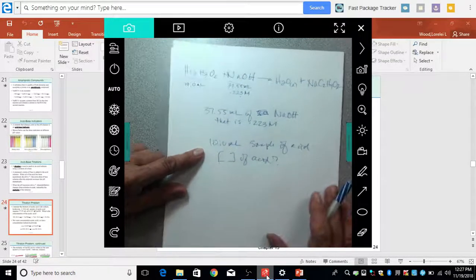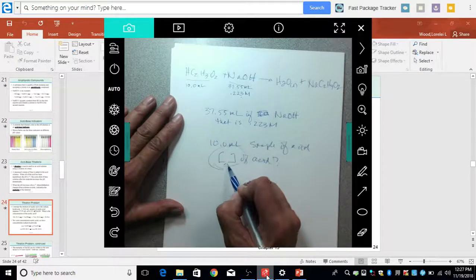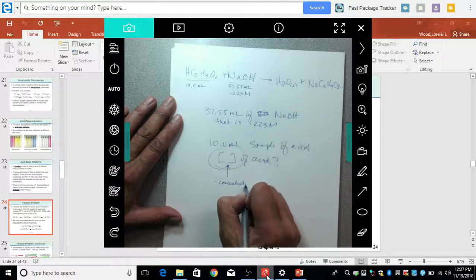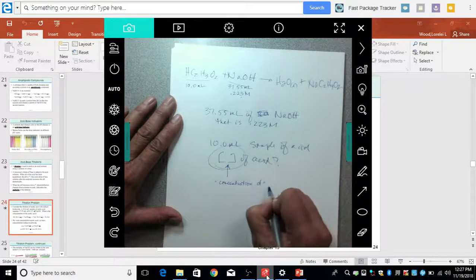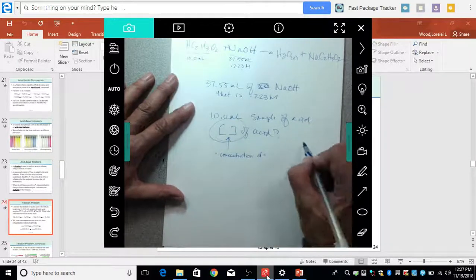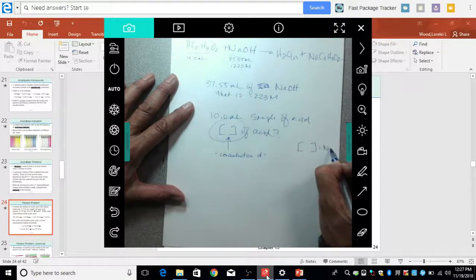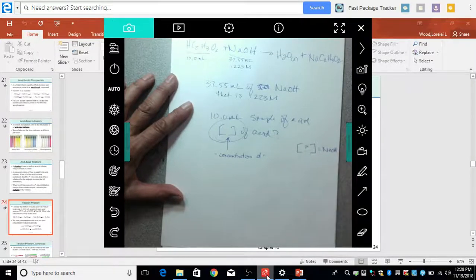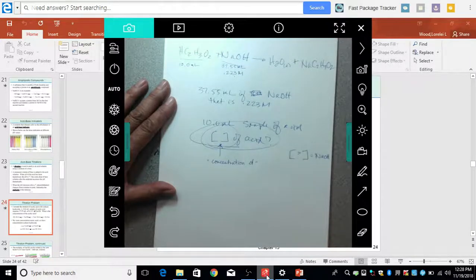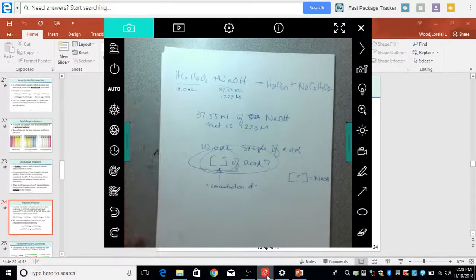All right, so we want to know what's the concentration. Those square brackets mean concentration of. That's the chemist's notation. So whenever you see something like this, they want to know the concentration of the NaOH, right? In this case, they want to know the concentration of the acid. All right, well, what do we know about this? We can do it two ways. Since this is a one-to-one, we can use MAVA equals MBVB. But let's do some stoichiometry instead.